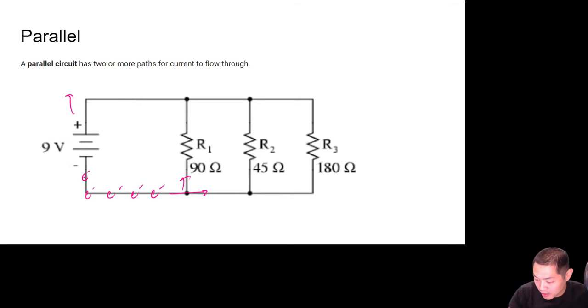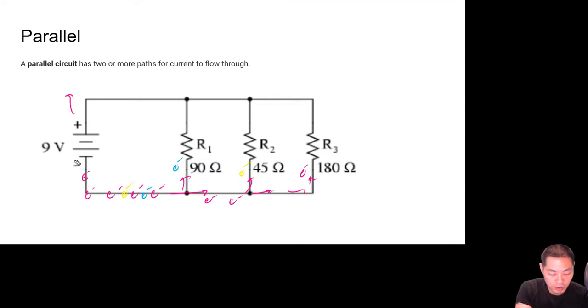So let's say a blue electron goes this way, and the rest of the pink ones are still going this way. So one goes off, another one goes here, and here you have another choice, this way or this way. So let's say a yellow one goes over here, and then the pink one keeps going on and on, and I'll redo it so that it makes more sense. Here's the blue one, here's the yellow one, and then finally the pink one chooses to go this way. So the electrons have a choice between 3 different pathways. In this case, there's 3 different pathways they could go through, and it only has to go through one.